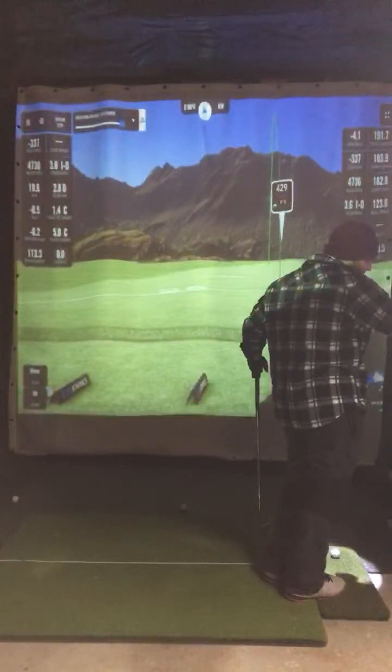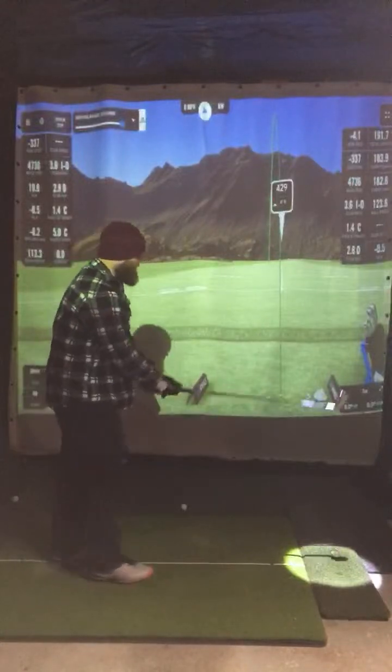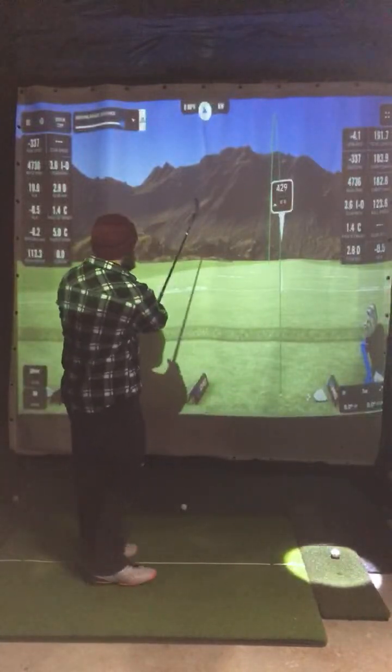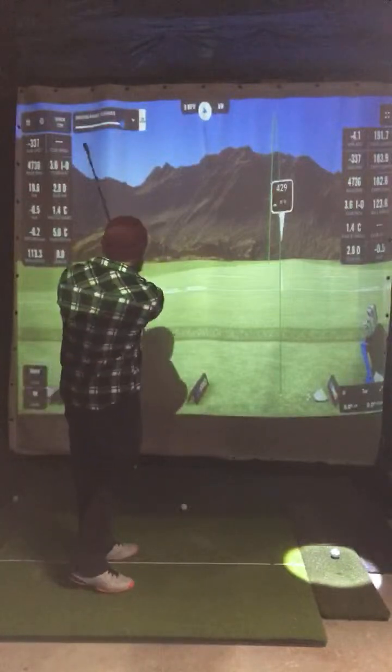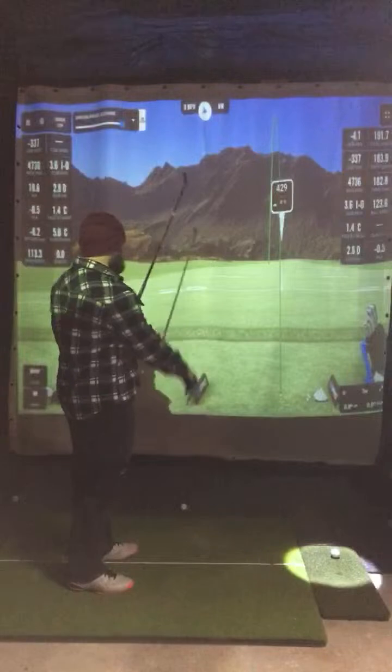I'm getting the itch watching this. Gotta hit my sim soon. Dude, pull it up in the sim and hit some shots. Those are the shots right there. That one felt pretty good. Those are the ones that make you want to keep hitting. But then I'll go into a stretch where I hit 10 off the hosel, and I say, what am I doing this for?